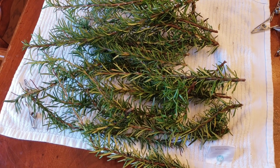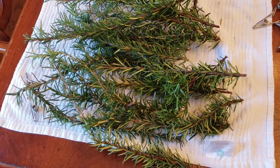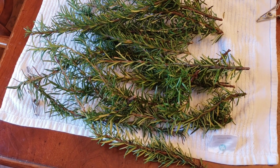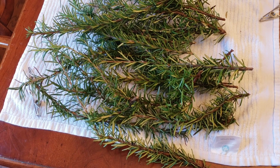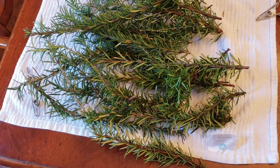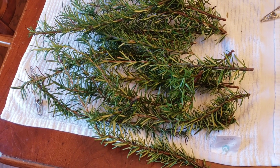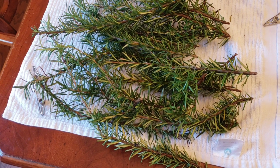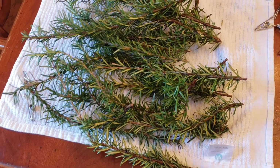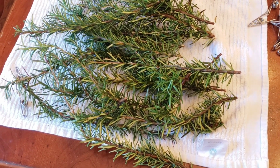So what I feel more comfortable doing for me and my family is I'm just going to dry my rosemary. And then when I want to use rosemary olive oil, I will make it that day. I'll just heat up some olive oil, put in some rosemary, let it simmer a bit, let it come back to room temperature, and then use it in whatever recipe. That's how I feel more comfortable. But you can find a gazillion videos on YouTube on how to make rosemary infused olive oil. I just don't feel safe to recommend that or to do that for my family. So just do your own research on that.